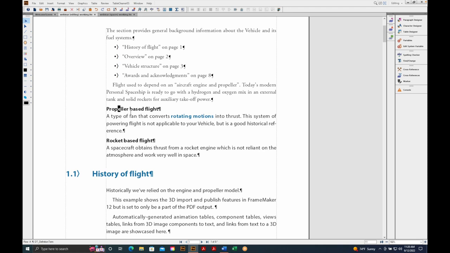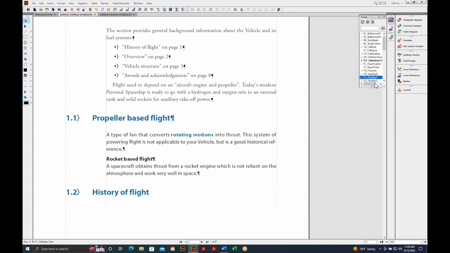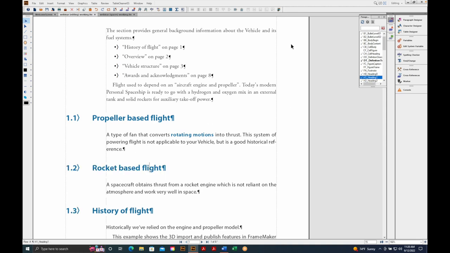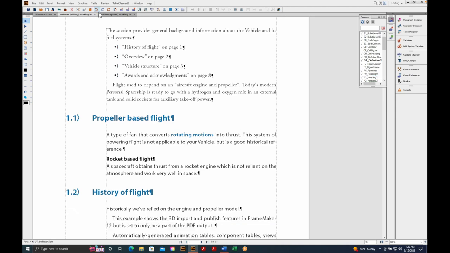So let's say that I want this text to look like this heading here. I could go over to my panels and I could come down and I could find my heading one and I could click it and then come back over here and go back to heading one and then come back over here and back and forth, back and forth, back and forth. That's tough on a big screen. I'm going to undo that, undo, undo.